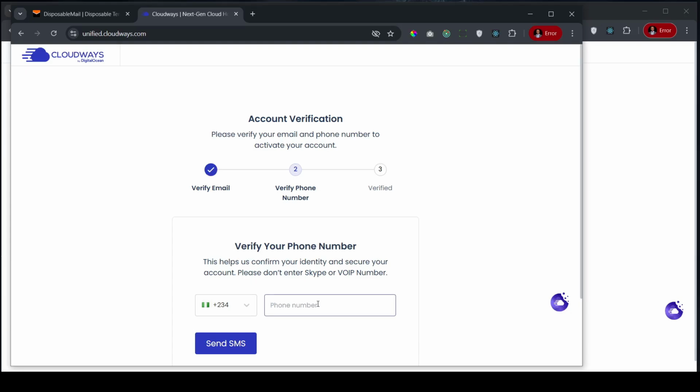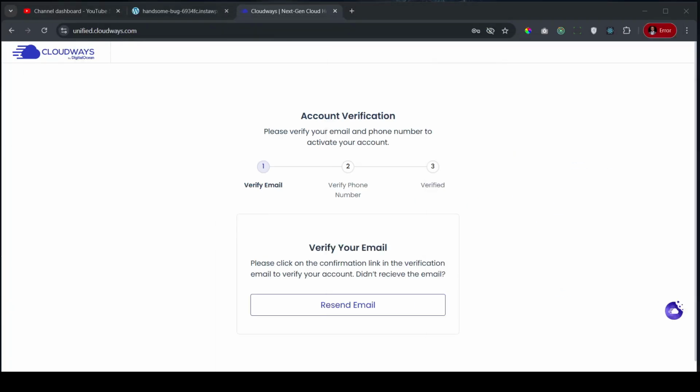Maybe they will tell me it's associated with another account. So I'll take this to another screen and try to add it. So I'm adding my phone number right now.